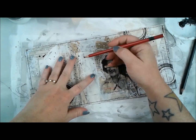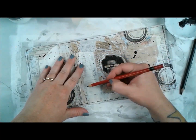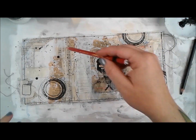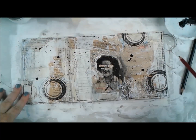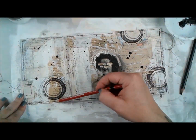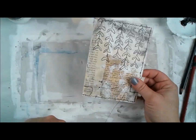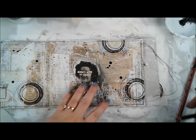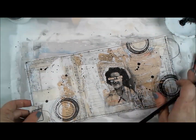On the left hand side, I am doing more of that really cool stippling, and it's insane how much it helps her stand out. It's very cool. It's kind of like the light is shining from behind her, and it's very pretty. I'm making some more marks, now this one also with the Stabilo Marks All in the graphite color. There was this big open area of white there, and I was trying to decide what to do, and then I thought, well, why don't I just put some lines in there? And it's very cool, and it's a really easy mark to make.